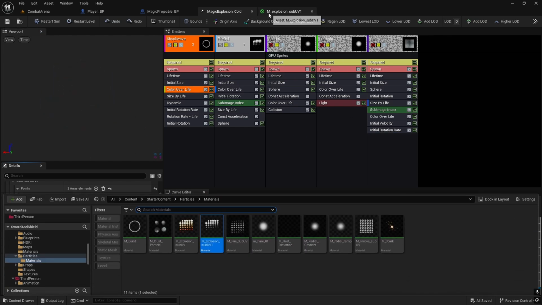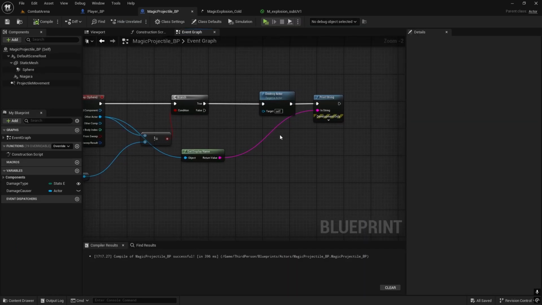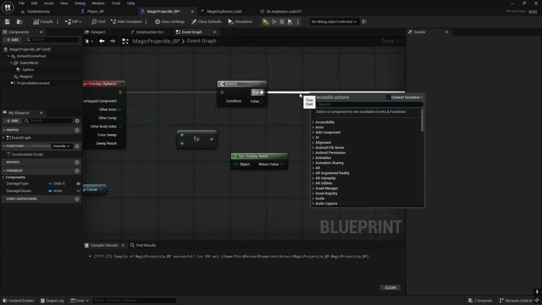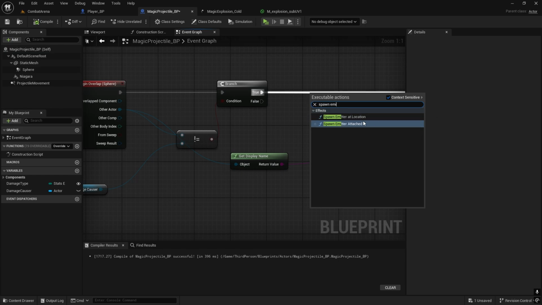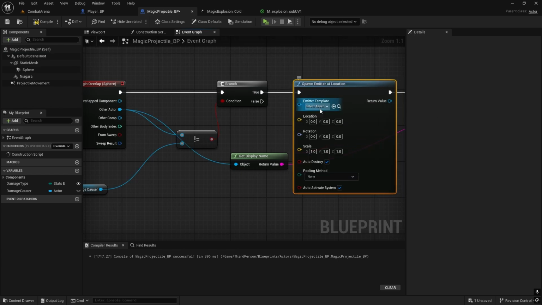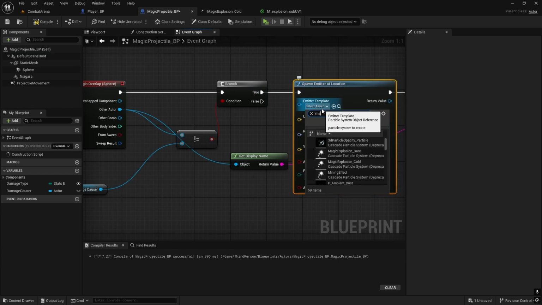So if we go to magic projectile now, and when we hit something, this is not the system because it's not Niagara, so we need to do spawn emitter at location. So emitter will be magic explosion, cold.